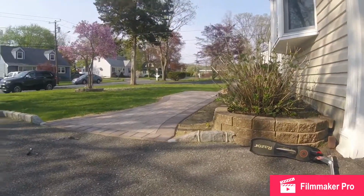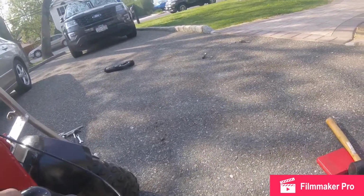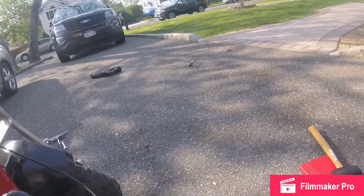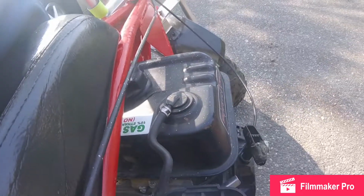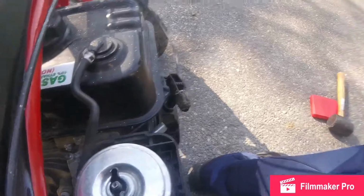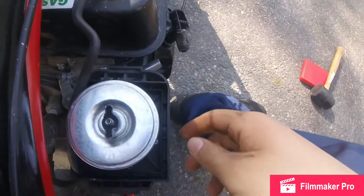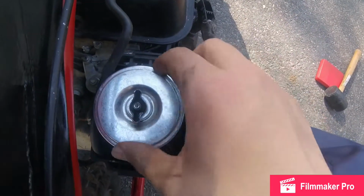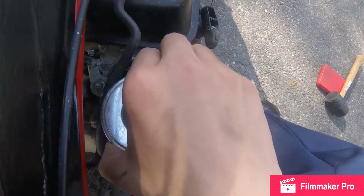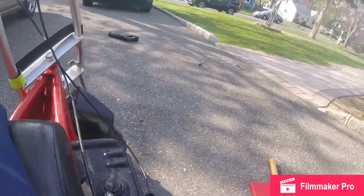That was a freaking Honda Ridgeline. So now you know how to do this modification if you're ever wondering how to do it. This is only for the 212 Hemi, not for the non-Hemi. Although the non-Hemi one apparently turns up higher, this one doesn't. This one only turns to about, with the governor, 3,600 RPM, and the non-Hemi is 3,800 RPM.